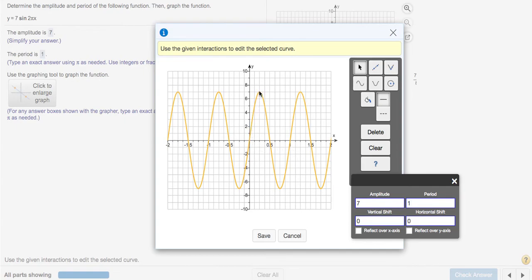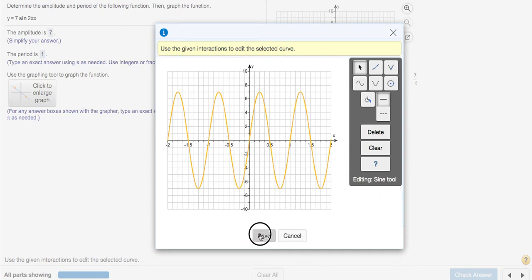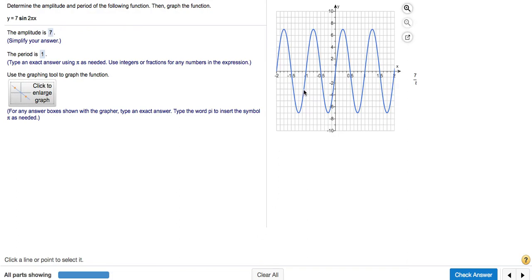And I can see I get 1 full cycle of sine as we travel from 0 to 1. And then you get another one as you travel from 0 to 2. And the same thing happens as we go in the opposite direction. So let's click off to the side, and I'll save this, and it puts the graph of this function here. Be careful, some of these questions ask for you to also graph the original function itself. It would state that within the problem. That's not stated here, so that should be enough to answer this question.